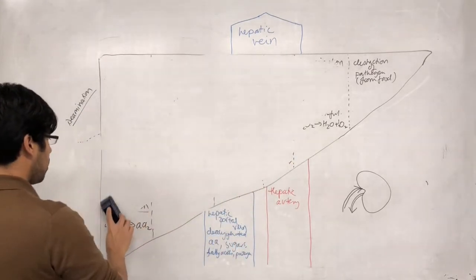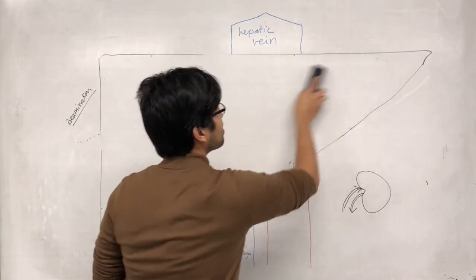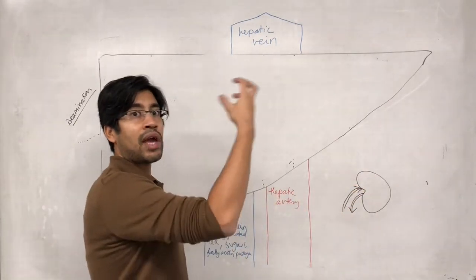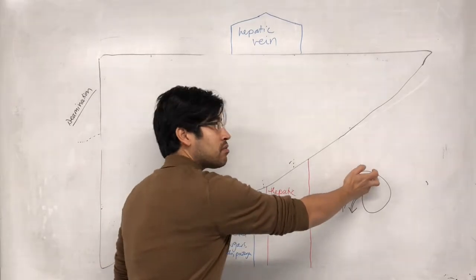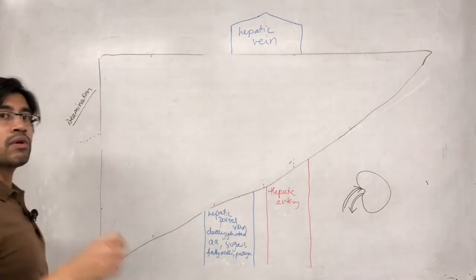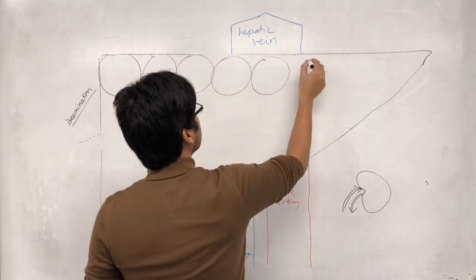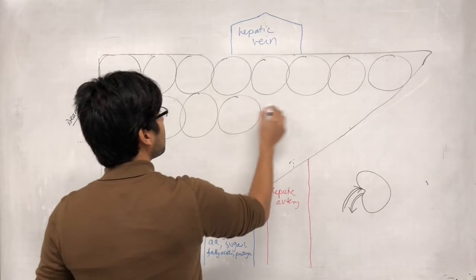It's just that one wouldn't be enough, so the lobule is repeated many, many times in order to process all the blood that an organism like us would need. I guess it's similar with the kidney as well. You've got one nephron carrying out ultrafiltration, selective reabsorption, reabsorption of water, all that stuff, but one wouldn't be enough. You need many, many of them in order to process enough of the blood. In the same way, we've got these structures in the liver called lobules. The way I like to think of it is that you've got these lobules, obviously I'm exaggerating how few of them there are and how large they are, but you can think of the liver as being made up of many, many lobules.